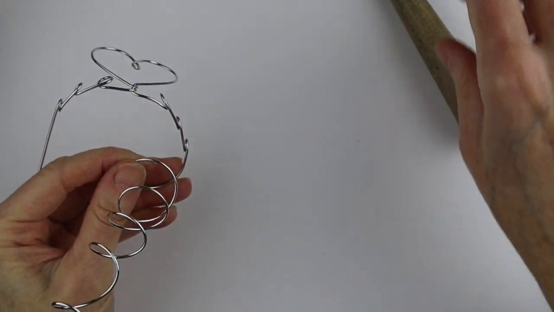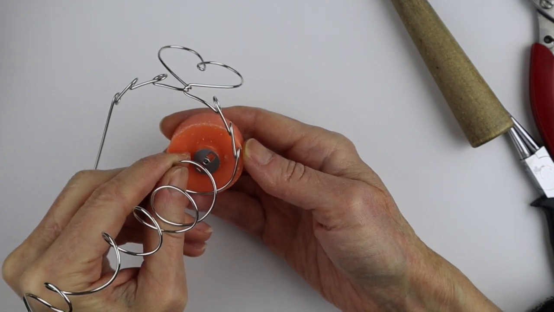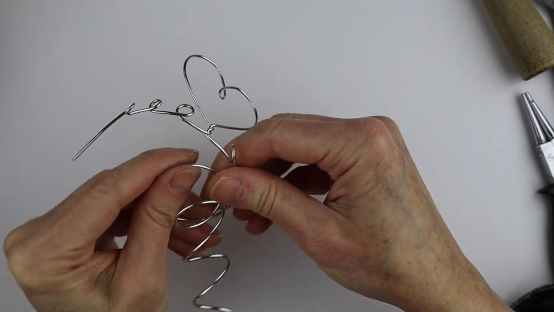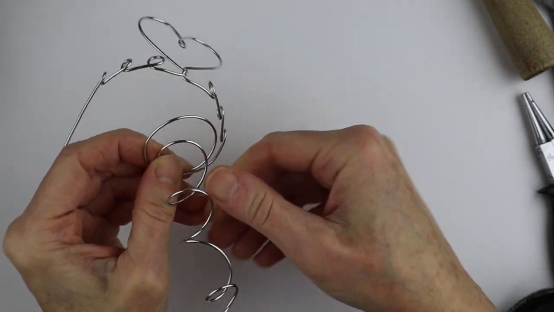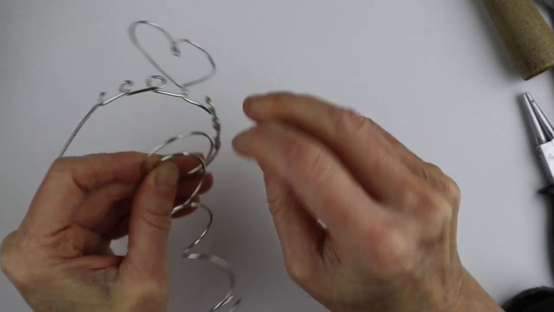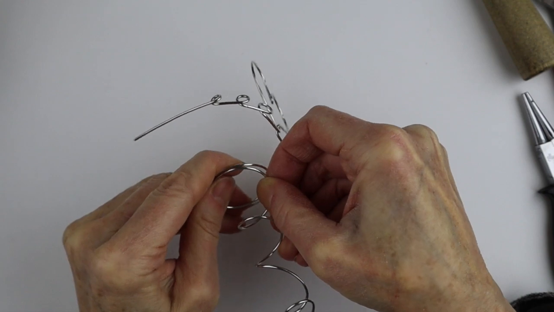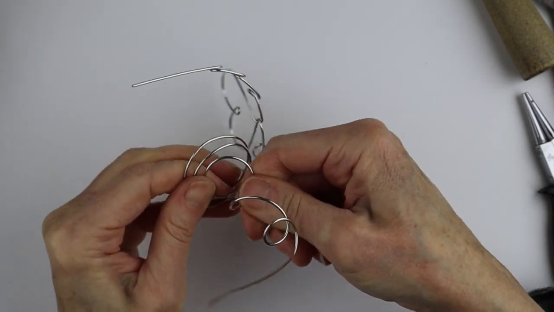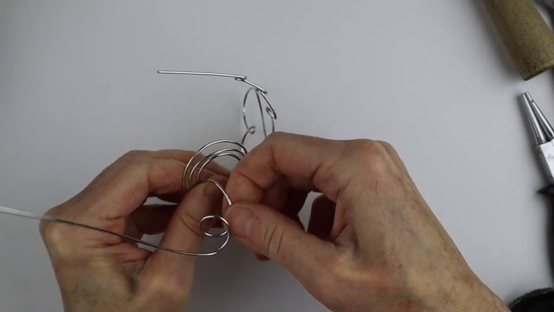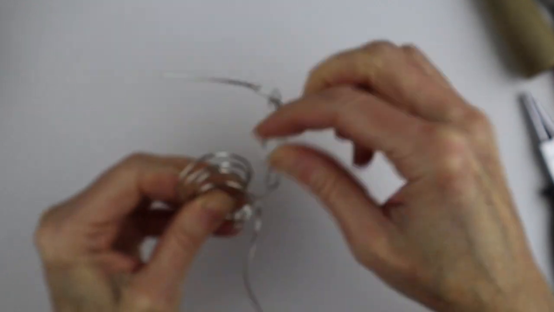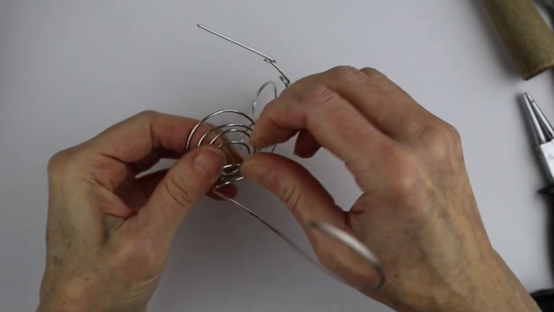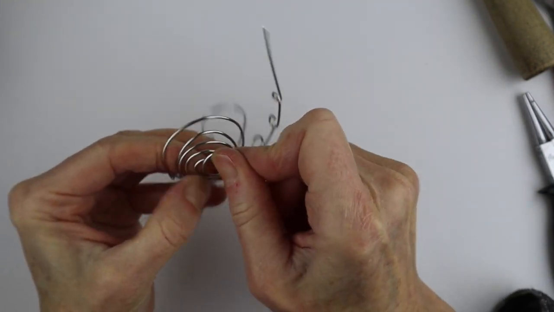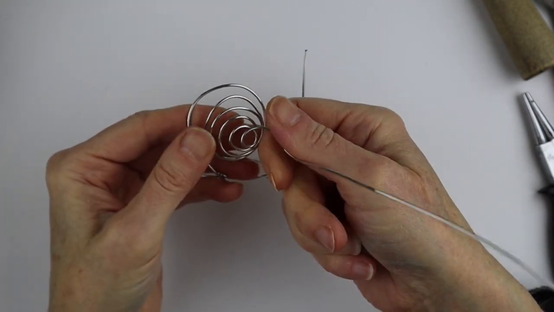So let's just go ahead and do it like that. And then the idea is you want this to be able to sit on the base. So let's just bring it around. I'm just going to start to form what will be the base. It doesn't have to be like a completely solid base at all, but you just want to make something for the candle to sit on. So we're just going to pull this apart a little bit to make our base. We're going to bring this around and down and bring it in so it's going pretty good here. And then we can just take the end and bring it in.